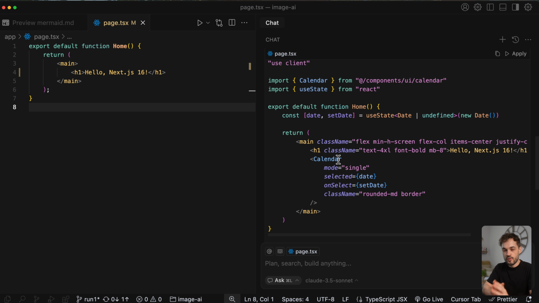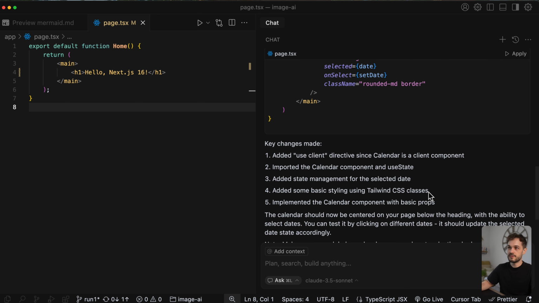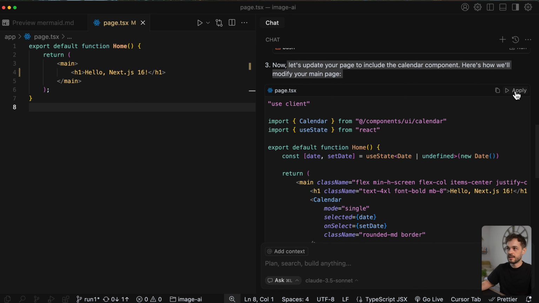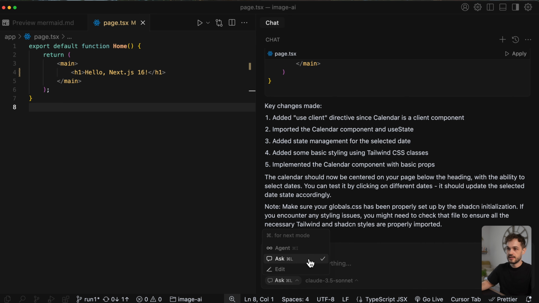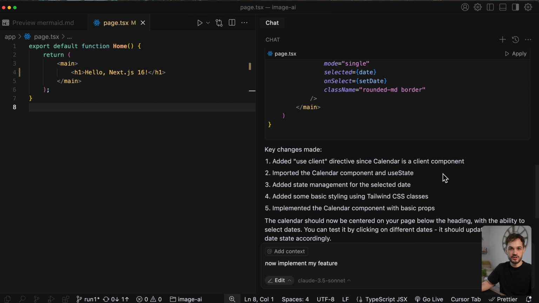And this is one new feature here in Cursor. You can use this context directly. So this multi-round discussion, it was just one round, but you get the idea, and build it now. You don't have to copy paste everything or apply it. Now go to the agent or edit mode. We go to the edit mode. Now implement my feature. It's okay that we just say implement my feature because it's using the context from before. We have already talked about it.